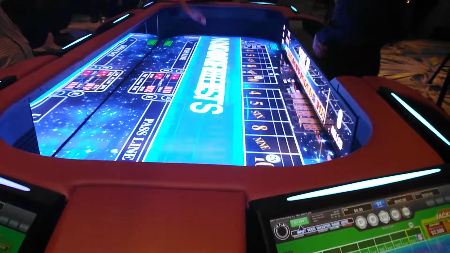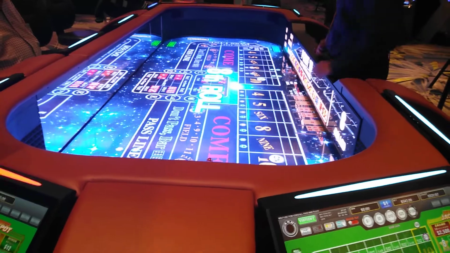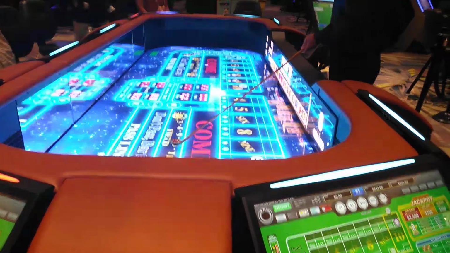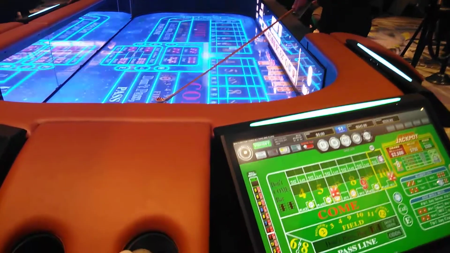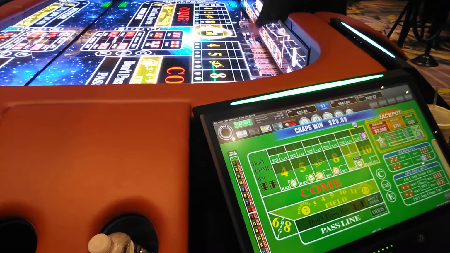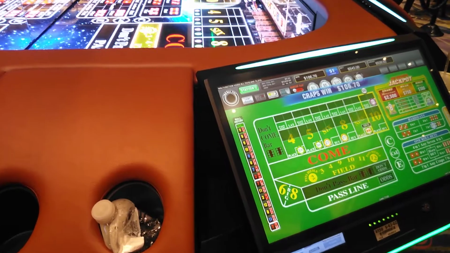A nice blue looking screen, it lets you know you got to the 8 point. 9! 9 again. So the 8 was pressed up to, the 9 was pressed up to 44. Probably throw another nickel on stuff here.